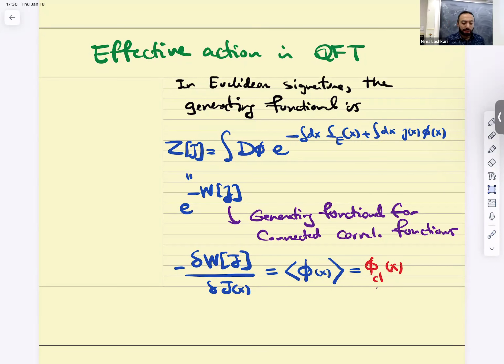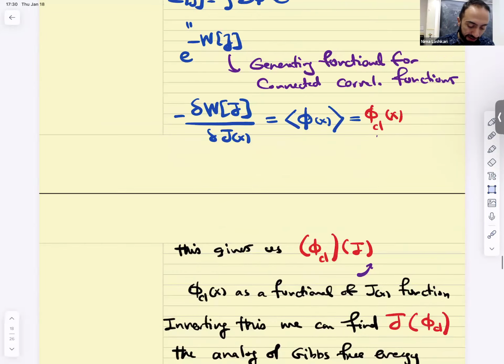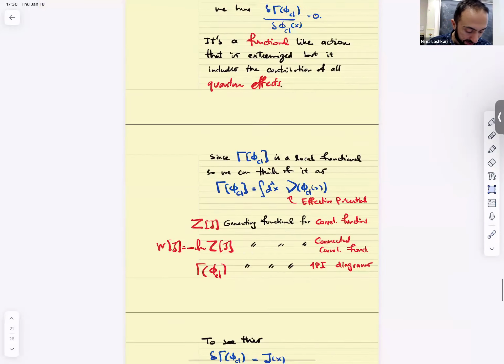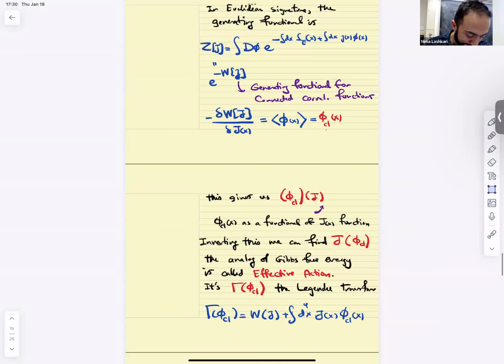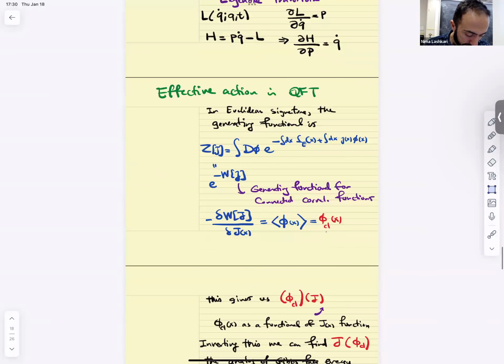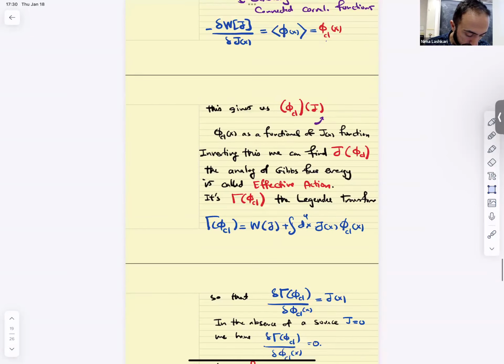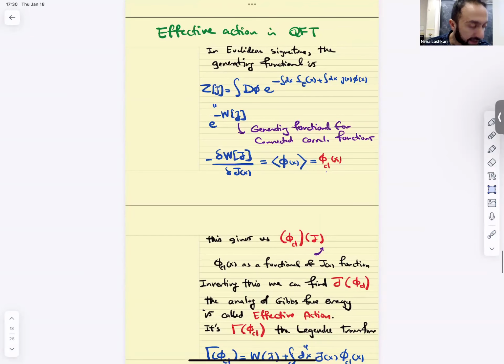Good. Actually, let me remove this because that's incorrect. All right. So what follows is, let's see, how am I going to deal with this in this short amount of time? All right, let me just try to get a little bit further.